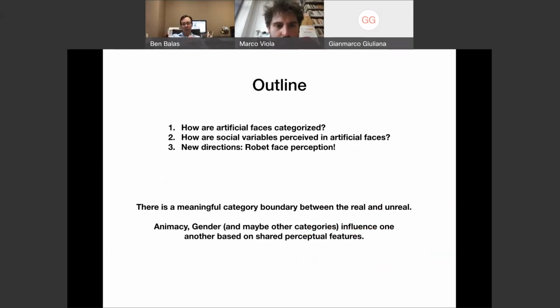And here I've talked about the relationship between animacy and gender, but there's also reasons to think that things like age probably matter a lot here too. Like artificial faces may look systematically younger than real faces, and we may see similar kinds of confounding between old and real and young and artificial that affect the way you make judgments like this in many different tasks.